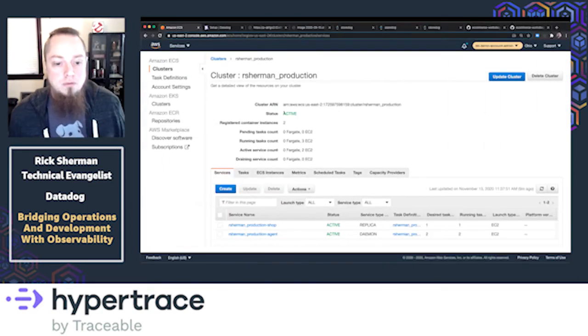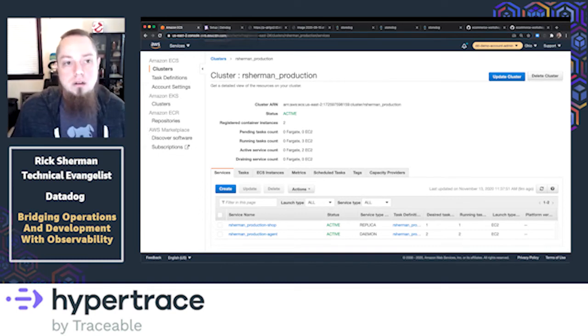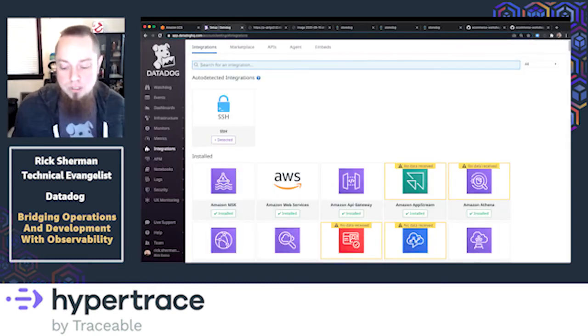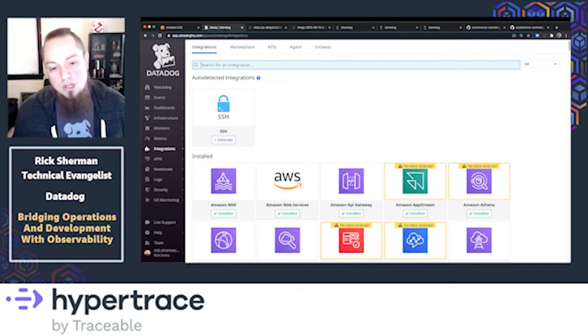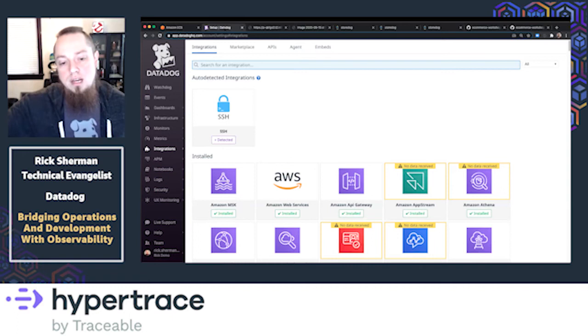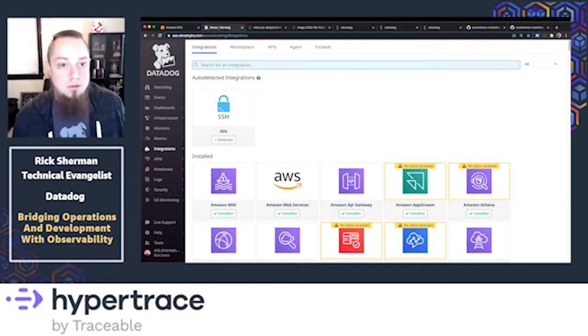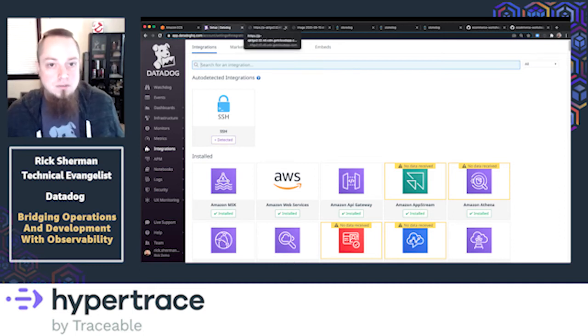And so now I'm going to jump over to Datadog so we can actually talk about how some of that information is getting into Datadog. I mentioned the agent, which is getting all of those system level services, but the AWS integration within Datadog allows us to reach out to AWS and gather a lot of account-wide information. And so I'm actually going to skip the configuration of that for the sake of time.